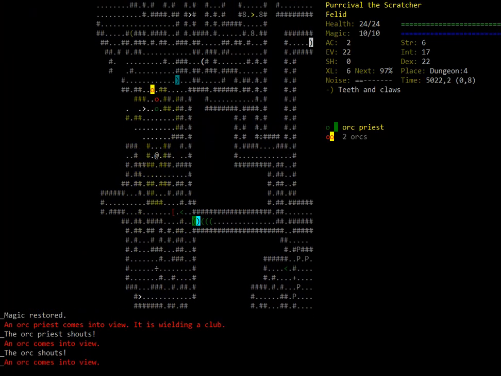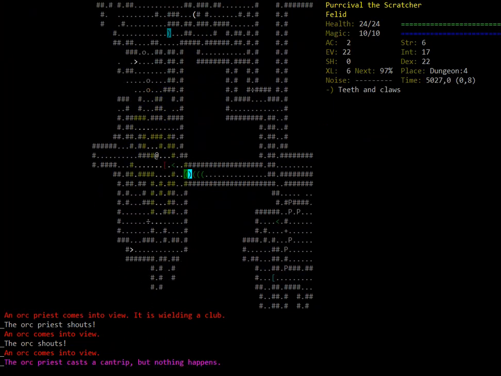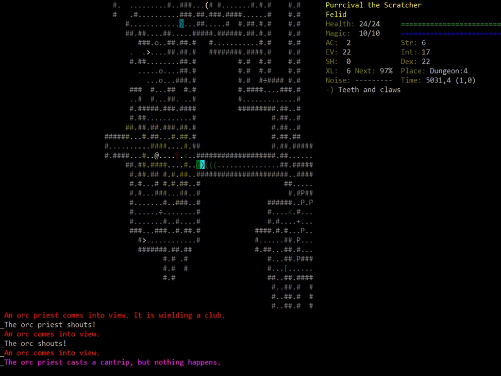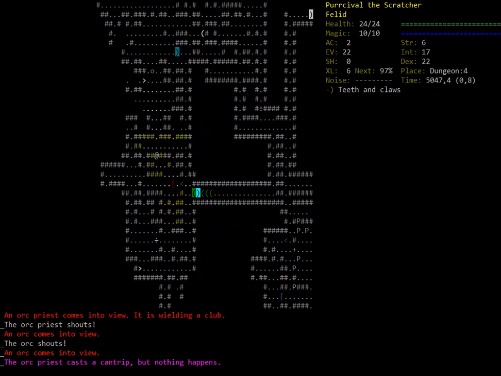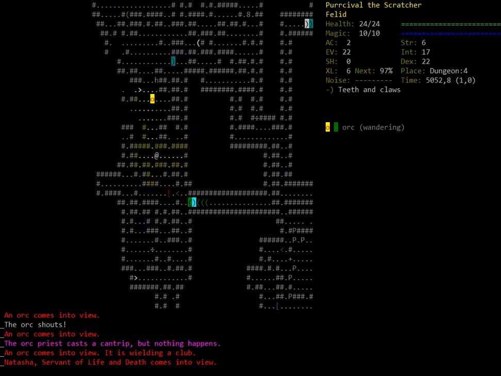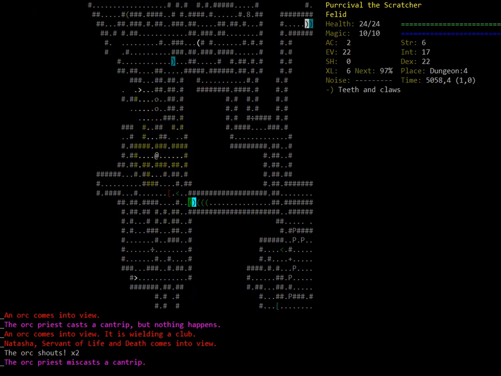Orc Priest. Oh god. Orc Priest and some extra orcs for good measure. Okay. It tried casting something at me. I wonder, isn't it still coming? Huh. I guess not. What, Natasha? Wait, there can't be more than one Natasha. I killed Natasha. Didn't I? Okay, now they're coming.